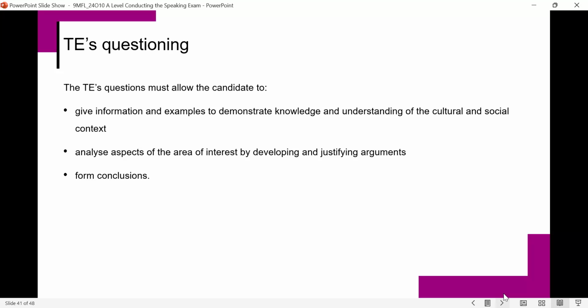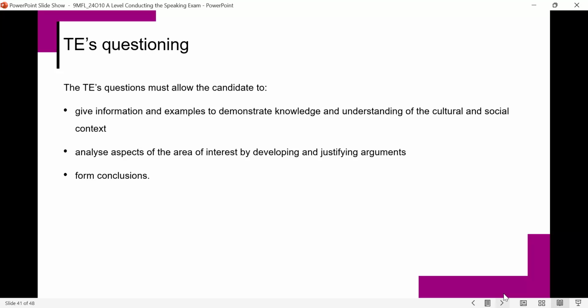and that they form conclusions. Okay. One useful thing I find as an examiner is to consciously vary the interrogatives that I use. So we've got what, when, why, how, where, and maybe how far. Do you agree? If you vary the questions that you ask, and particularly make sure that you don't ask too many knowledge questions, what and when and who, but include some analytical questions, how and why, you can be fairly confident that you are covering the ground. But as I said, have a look at those words there.